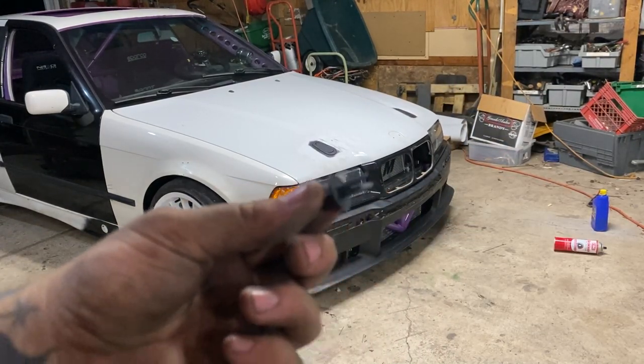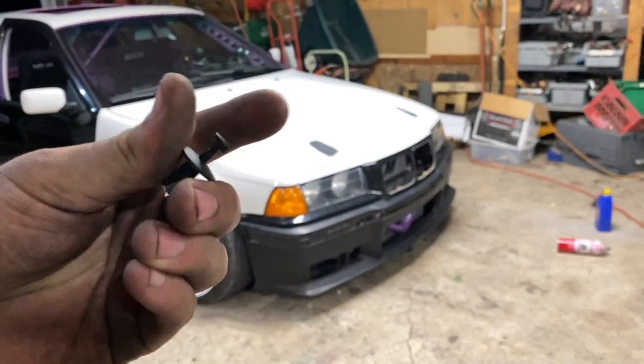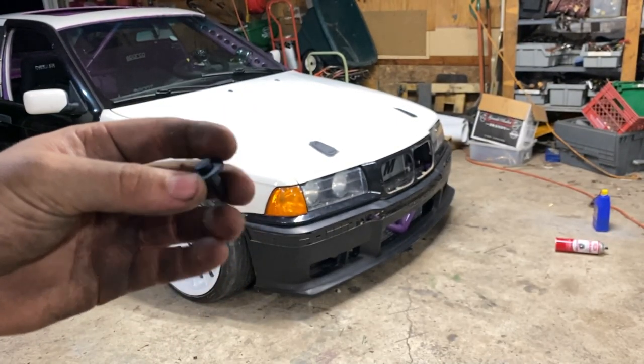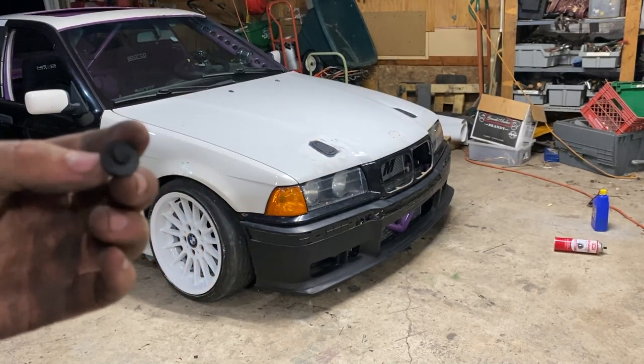So these are the clips I was talking about. You just push them in and it spreads the feet and locks in place. These aren't the factory ones. The head actually sticks out a little on these, so I'm not sure if they're gonna work, but we're gonna try them and find out.